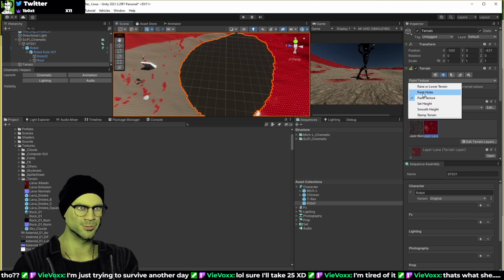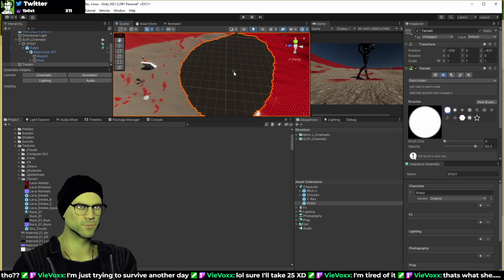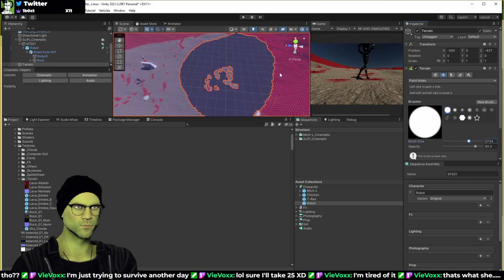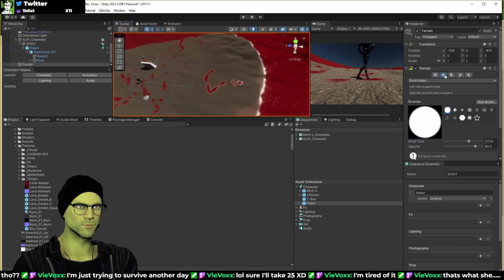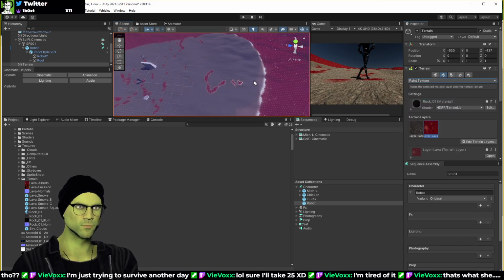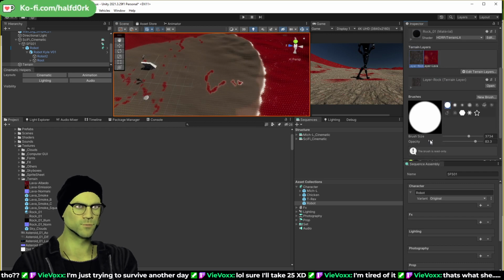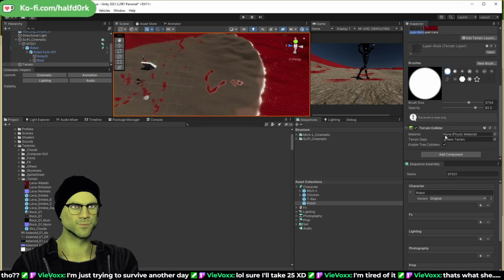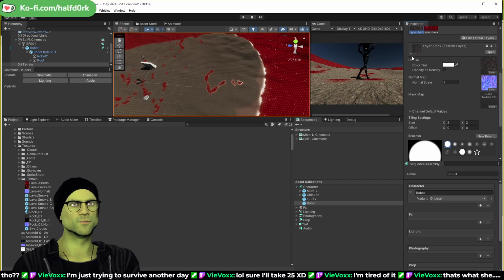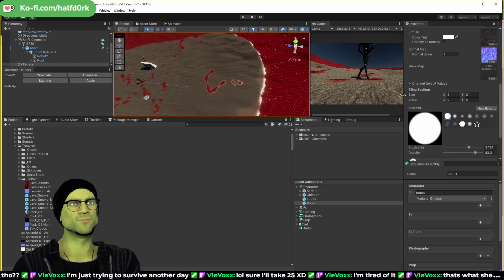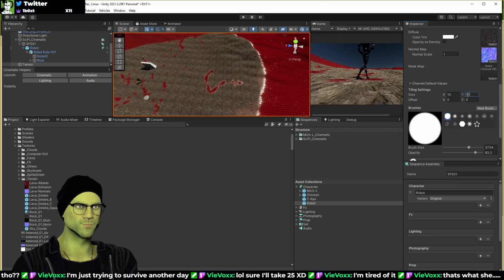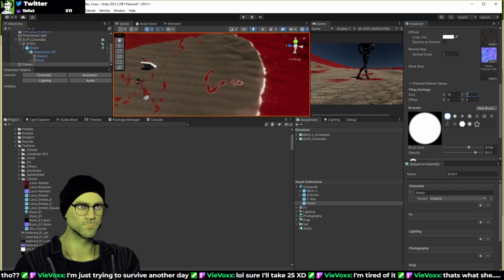So I made a hole, no longer want a hole. No longer hole. We have our texture. Now the size of it and the tiling of it isn't exactly what I want. Alright, so here's the tiling. So now if I update this, it seems to update the entire map.